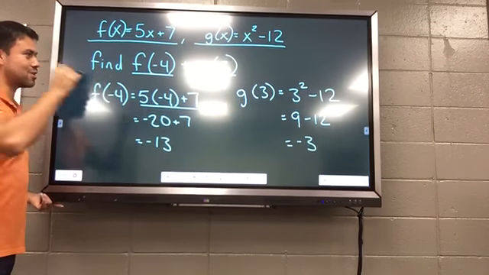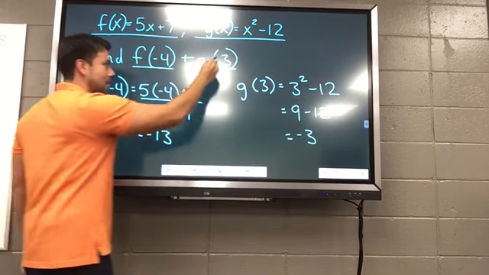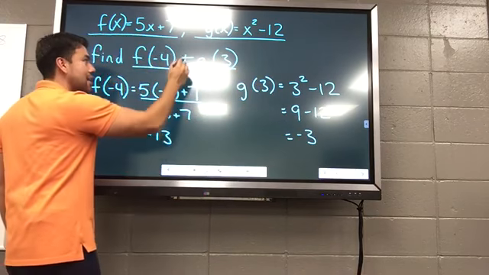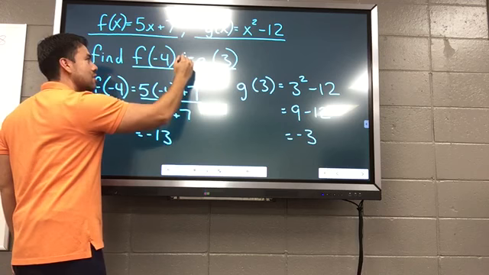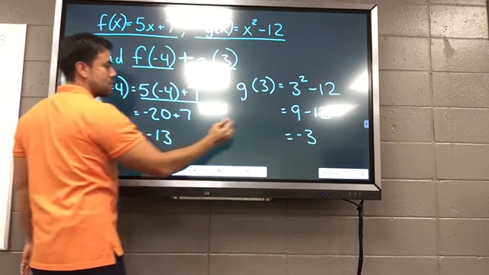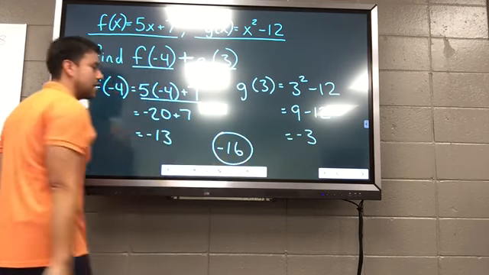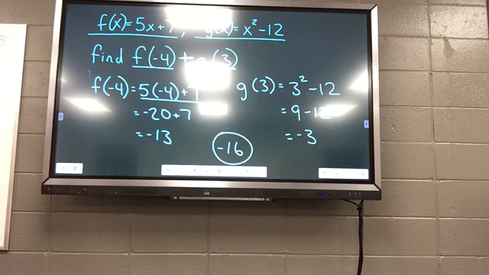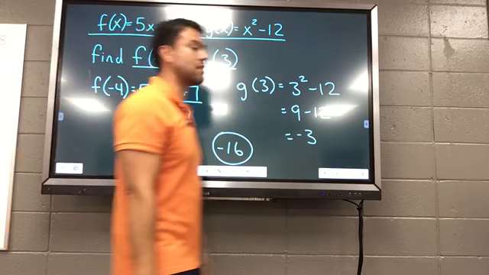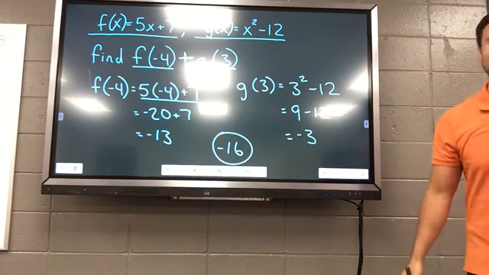Okay, great. We got this. These two are linked up. These two are linked up. What do you think I should do with those two numbers? Oh, what's negative 13 plus negative 3? Ta-da! Another reason why we use function notation is because we can combine functions together and their values. So not only are they special, but we can actually add them together and get a more special number.